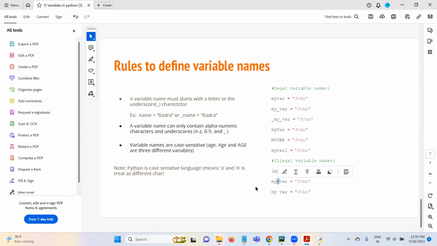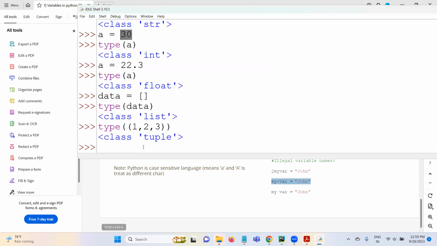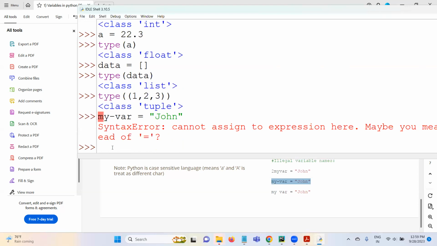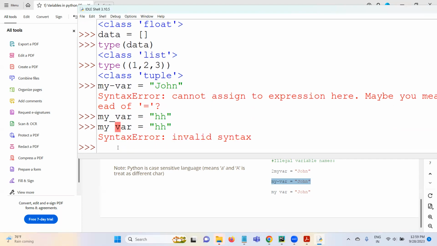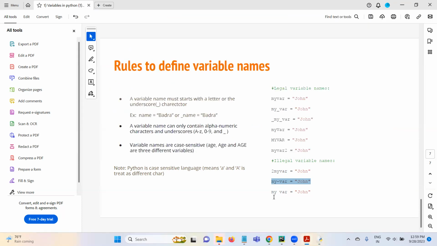This hyphen is also invalid. Python does not allow it. Even if we try to do that, let me copy this and paste here. See, it simply gives a syntax error, right? If I use underscore instead, it is allowing. It won't allow space also, because space is also one character. Syntax error, right? So only one special symbol is allowed, what? Only the underscore. You see here, space is also not allowed.